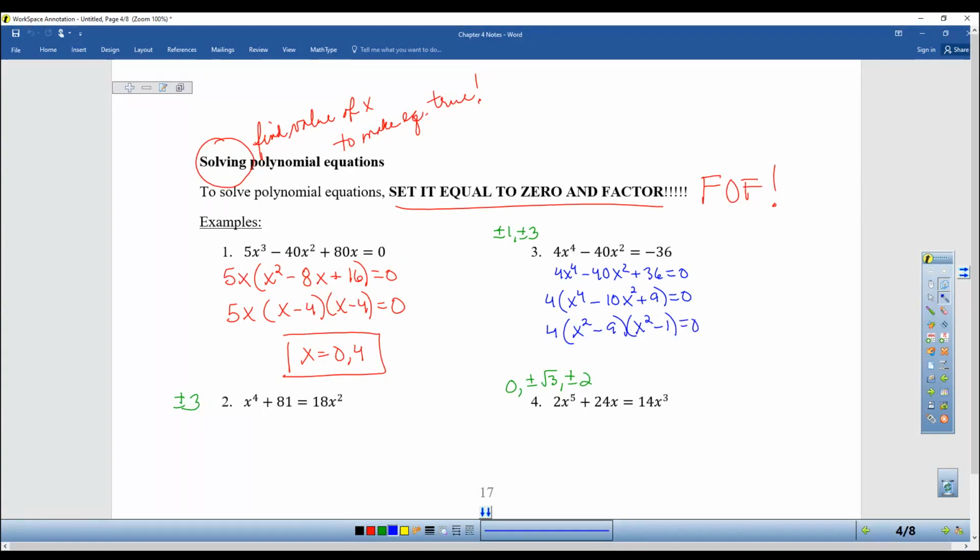Remember that when you have a number like 9, you should always try 3 and 3 first. But as you get better at factoring, you'll be able to see ahead and say, well, 3 and 3 will either make 6 or 0, and I need 10. So I'm going to choose 9 and 1. And then this becomes (x + 3)(x - 3)(x + 1)(x - 1). And so my 4 answers are the negative 3 and the positive 3, which you're welcome to write as plus or minus 3, and the negative 1 or the positive 1, which you're welcome to write as plus or minus 1.